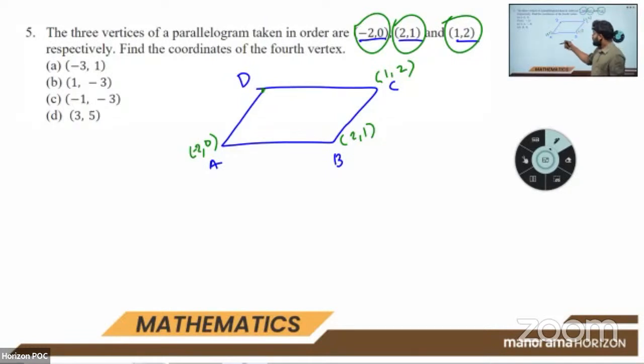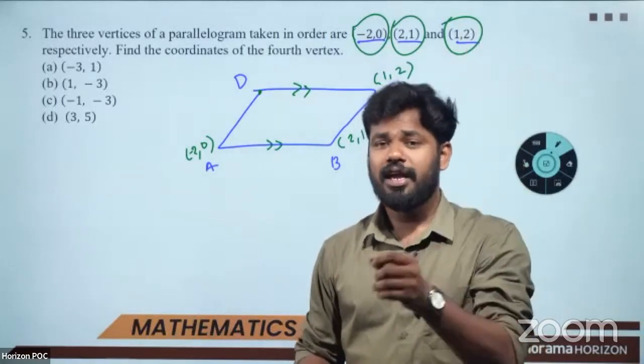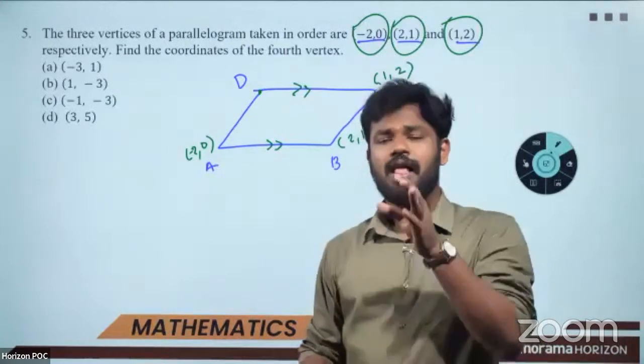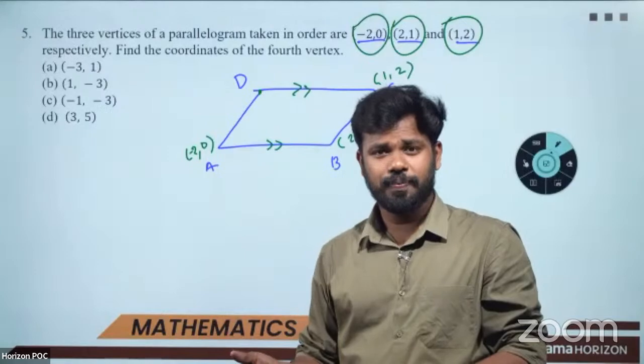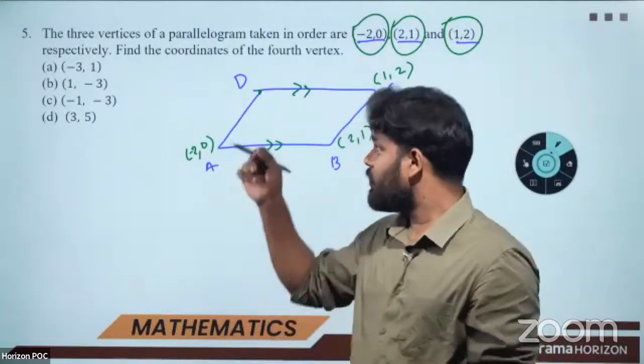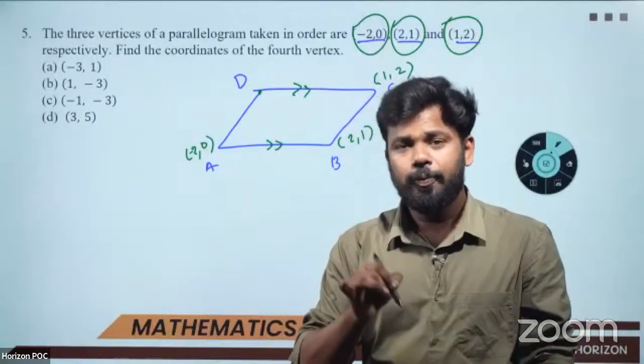Let's see that. In these types of questions, the first thing that comes to our mind is that since it is a parallelogram, the opposite sides will be parallel as well as equal. So we might go for the distance formula, since the lengths are equal. But the distance formula will only take more time. It might get you the answer, but it will take a lot of time to find the exact fourth vertex. So to find the fourth vertex easily, don't use the distance formula. Instead, use the midpoint formula.